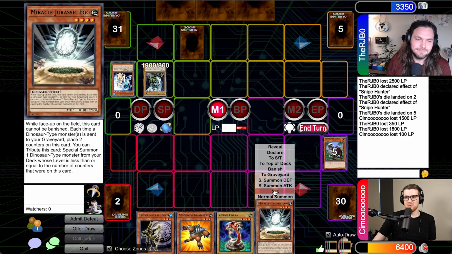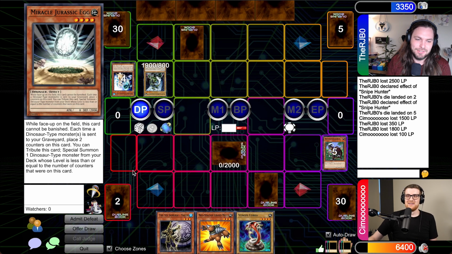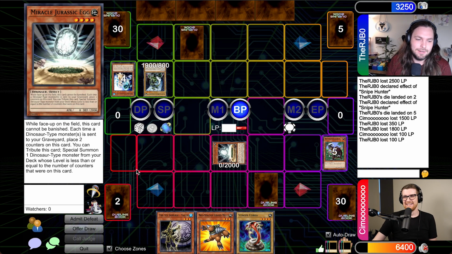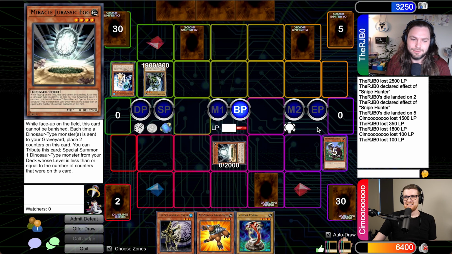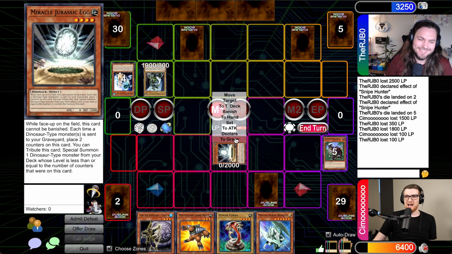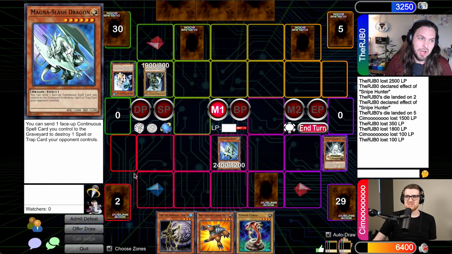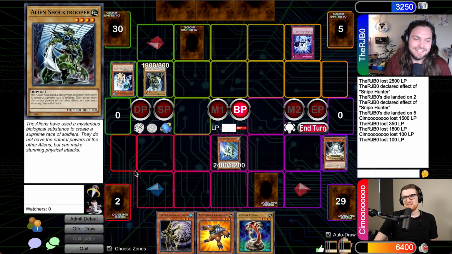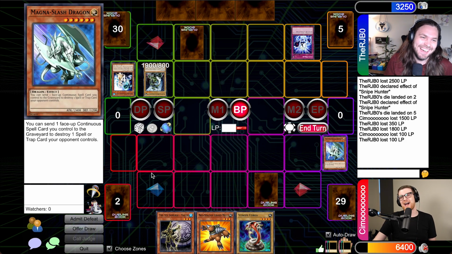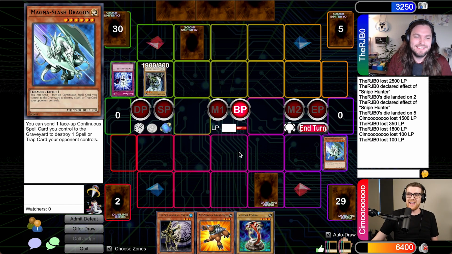I'll draw. I will set and I'll pass. I'll draw for turn. Battle phase. Sure. Let's hit the 2,000. Take your 100, idiot. God damn it. Okay, fine. I will set a back row and end. Okay, I'll draw. It's not the 2,000 defender I was hoping it was. I will sack Jurassic Egg for Magna Slash Dragon. No! Hit over Shock Trooper. Get fucked, buddy! Justy break! No! All right, fine.